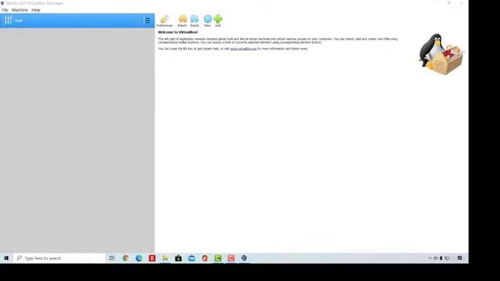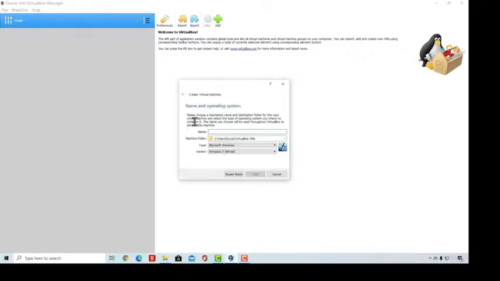And here it is. So your Windows should look exactly like mine does, and what we want to do from here is we want to create the virtual machine. We're going to go onto this New button and click on it, which will open this small window that will ask us for some information about our virtual machine.